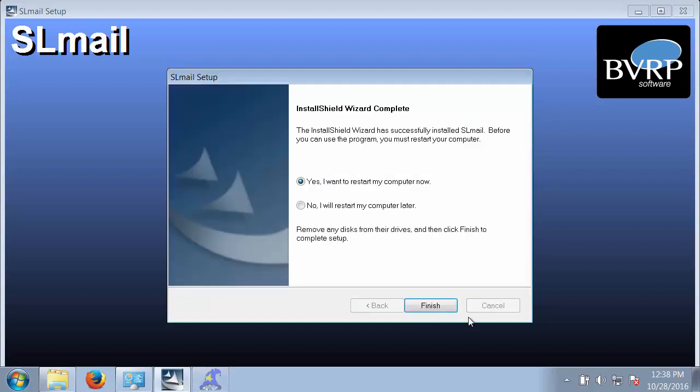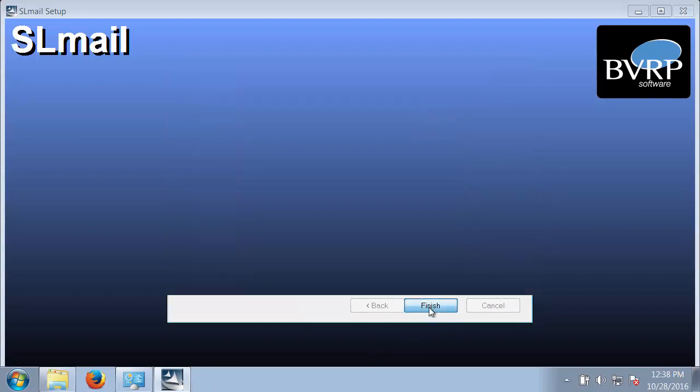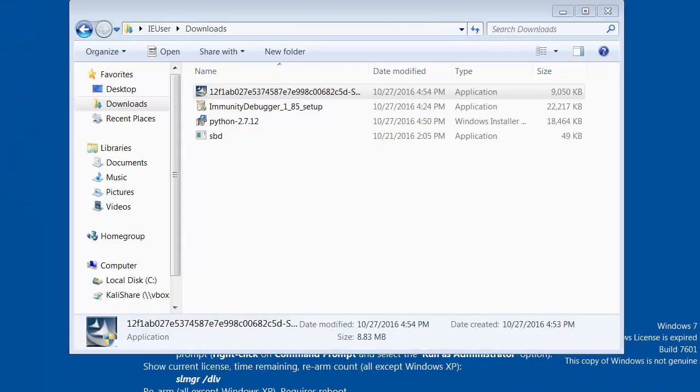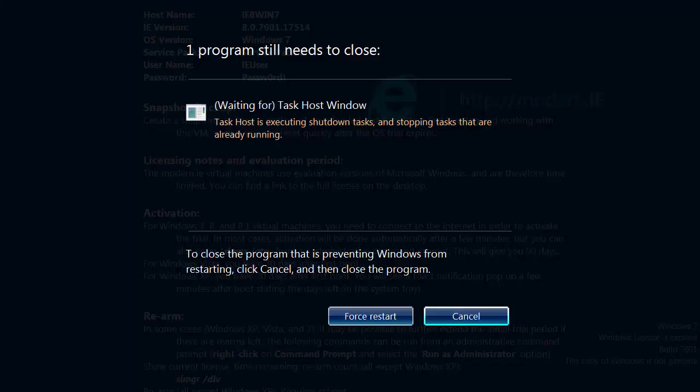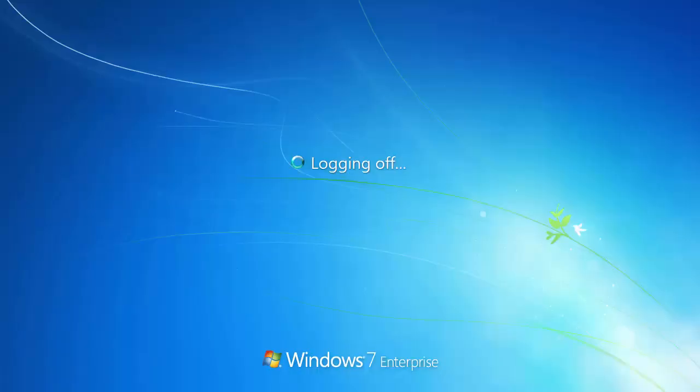I'm just going to cancel out of that. Do we want to restart the box? Yes, we do. That will restart our virtual machine, and once it comes back up, we should be able to run SLMail for the various exercises that we're going to use in this class.